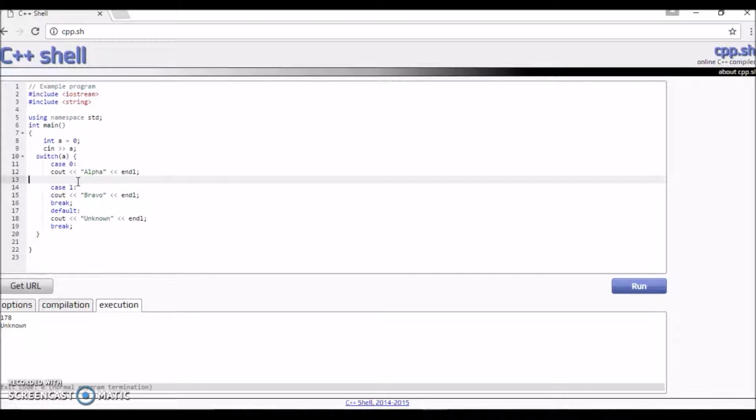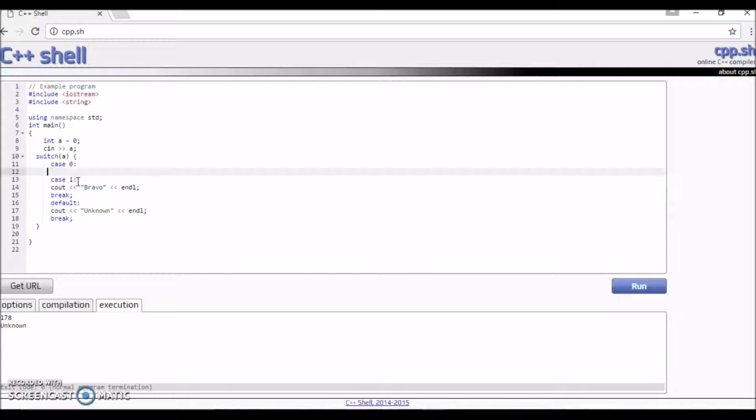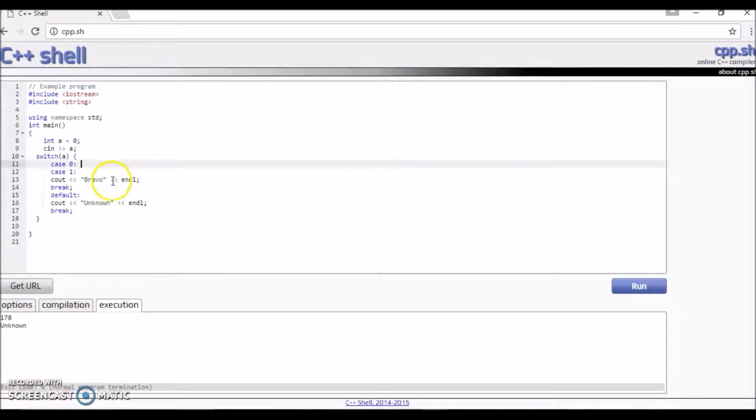So we can just backspace and delete it under case 0. So now case 0 will be the exact same as case 1, because you can think of it as if the code is falling, like falling levels in a building or something like that. Every time it hits the break, it gets out of this, so then it's done, right? It does whatever was in that case. But if it doesn't see a break, or if there's no code in that case at all, then it just simply falls to the next case until it hits a break statement. So now case 0 is effectively the same as case 1.